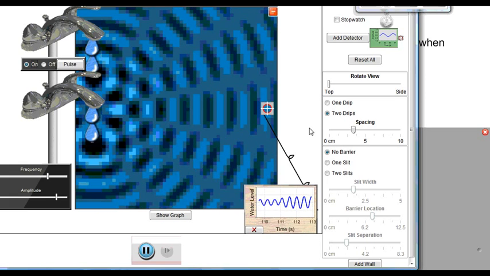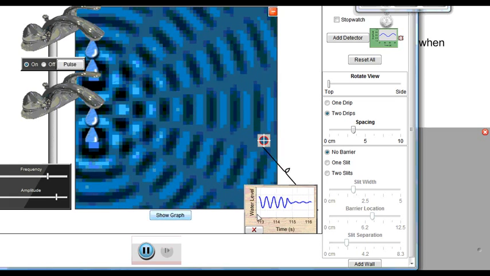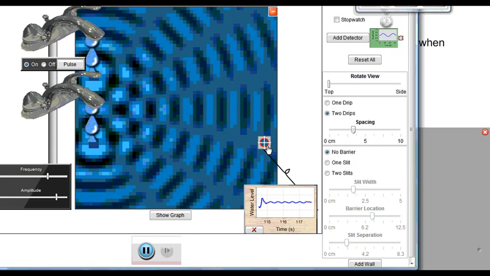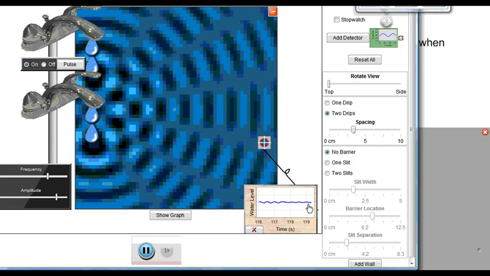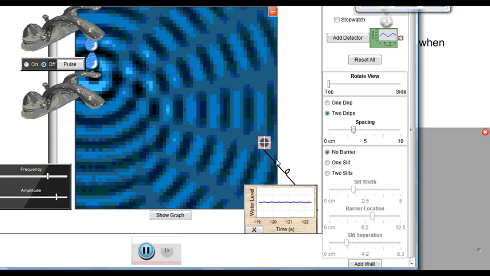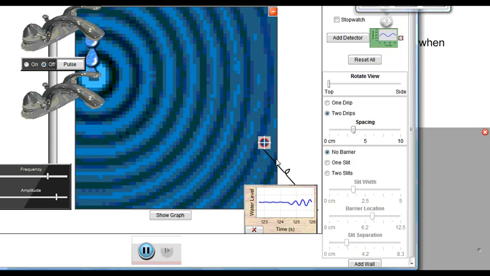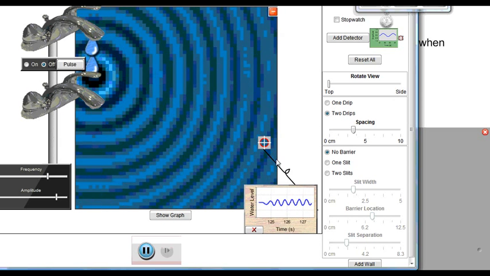This is again something kind of strange, but right here I have two waves that add together. Let me find the perfect spot where it's almost zero. I have two waves here that add together to make less, and if I turn one off entirely, that wave gets bigger. So adding two waves together makes the wave smaller, which seems kind of strange at first glance, but it does make sense when we think about it.